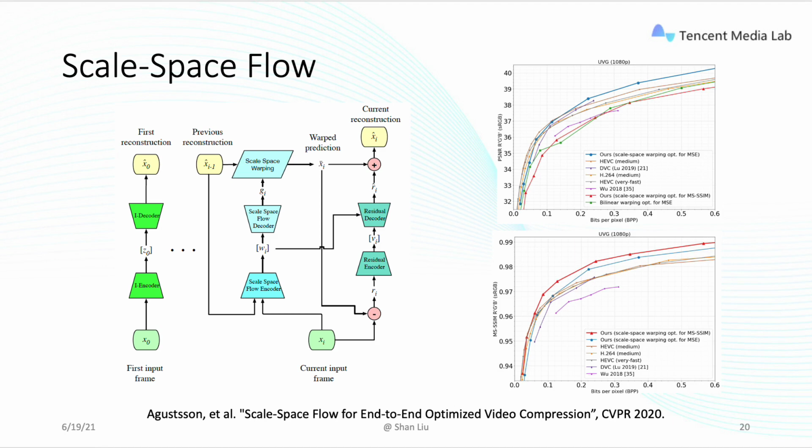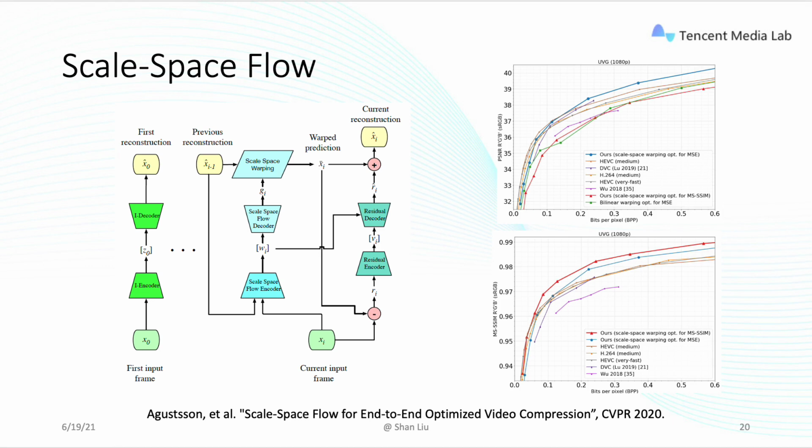As mentioned earlier, motion estimation or flow estimation is very important in video compression. Most work on learned video compression, including the ones just introduced, use one of the popular networks, FlowNet or SpyNet, to generate the flow map. These networks, especially FlowNet, have been around for a while and are handy for people to use. However, they have some known limitations, such as they cannot handle fast motion well.